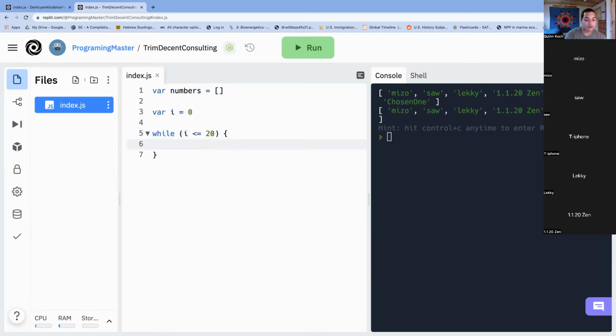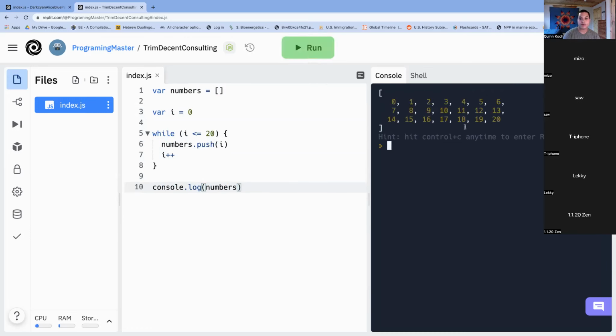We will now do numbers dot push i plus plus. What this will do is just add every number from 1 to 20 to the array. At the very end, we can go console.log numbers.